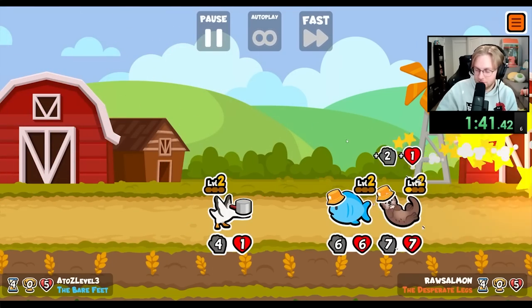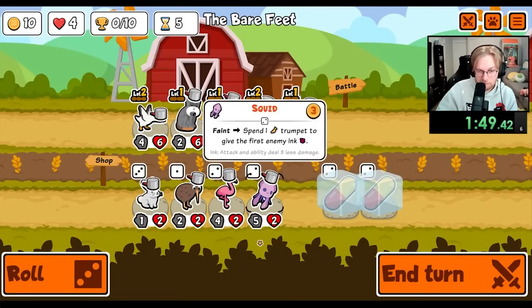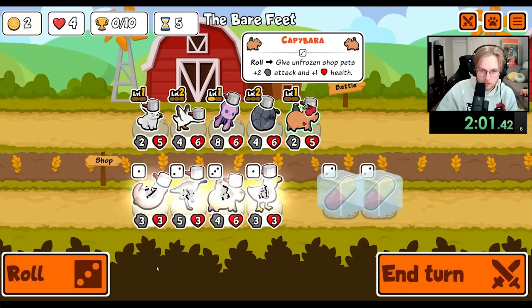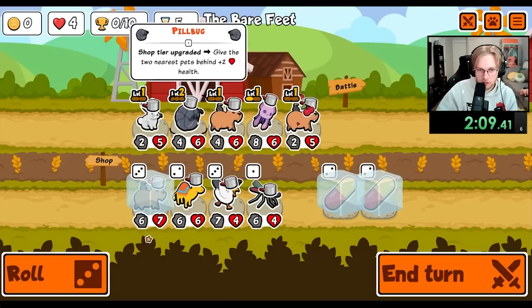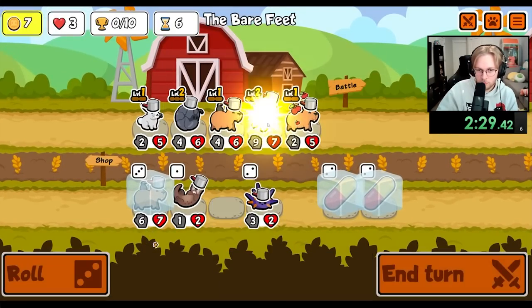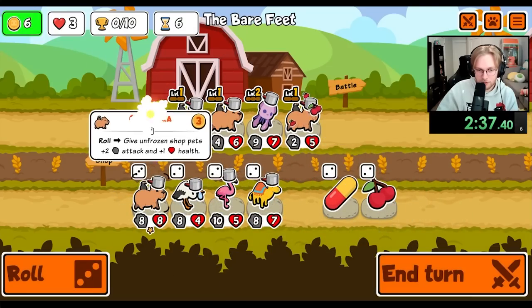Ink is not doing too great. I think we can just go ahead and sell here. Ooh, I like this. Ooh, I like that as well. Cappies into rabbits. You're doing 6 damage, so you still kill us? Alright, you know what? The rabbit can say goodbye.